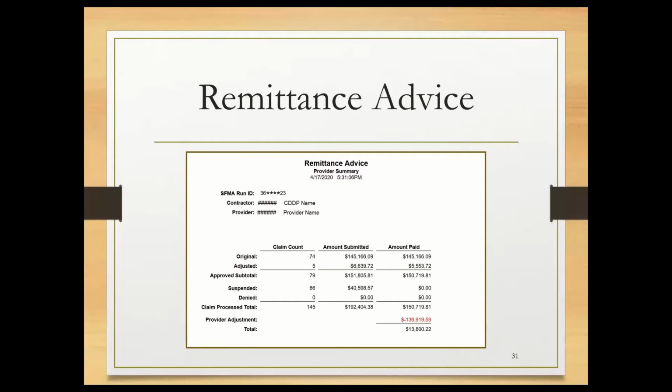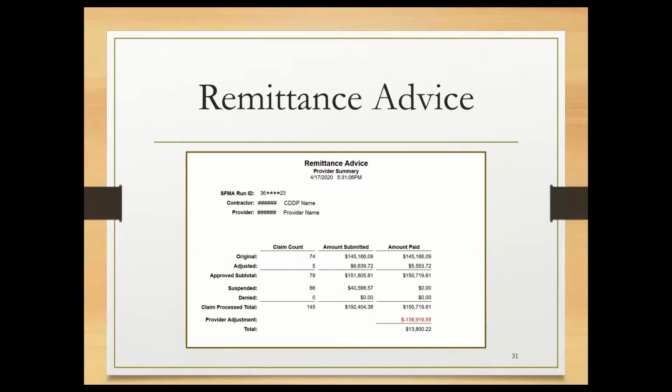And here we're looking at this particular provider for the run ID on April 17th. They had a total of 145 claims. It gives you the amount submitted, how much was approved, the number that were suspended, that were not paid, and it gives you a total.